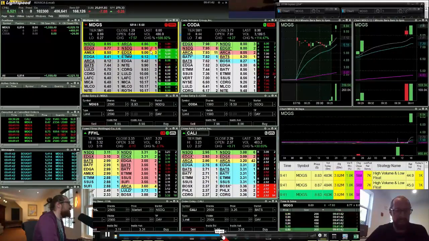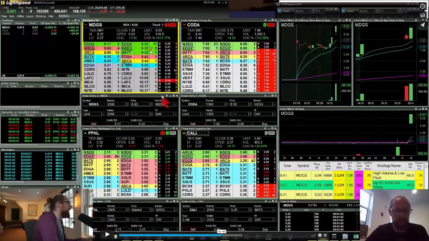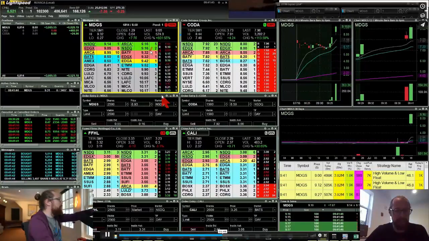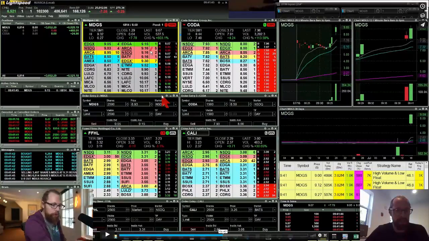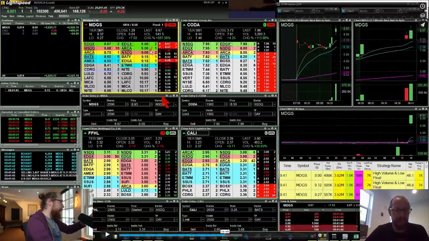Is it going to break over 9? There we go. So it looks like I do a quick add for the break of 9. This is where you want to take a little profit off the table on the break through that level. Now this broke firmly through 9. There's no question about that. It hit a high of 930, but it's got to hold over 9.